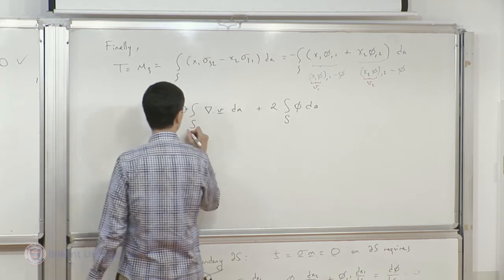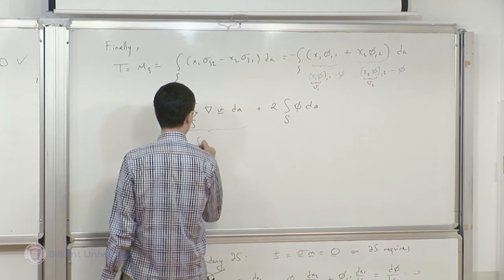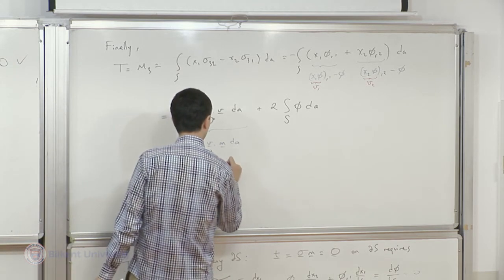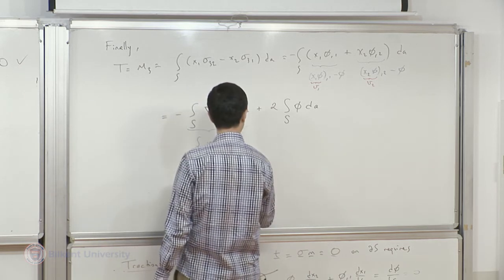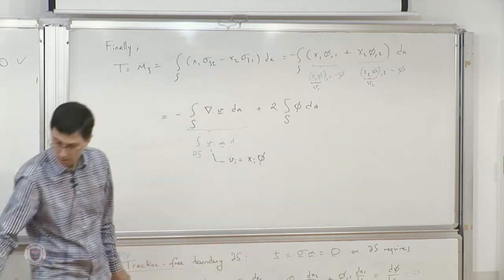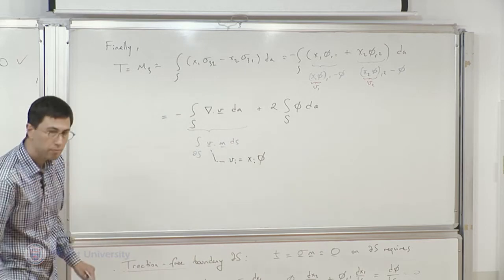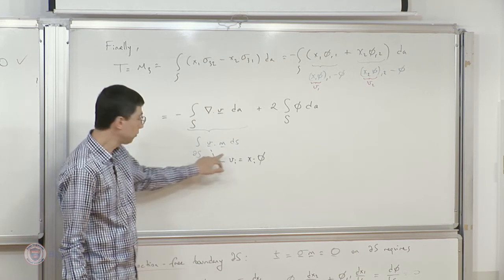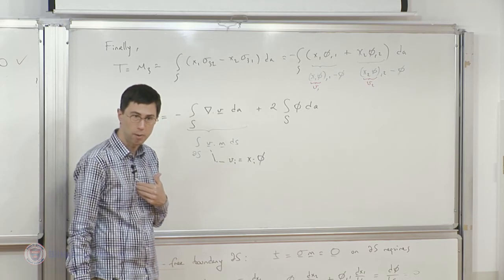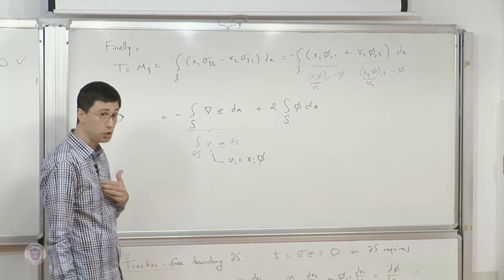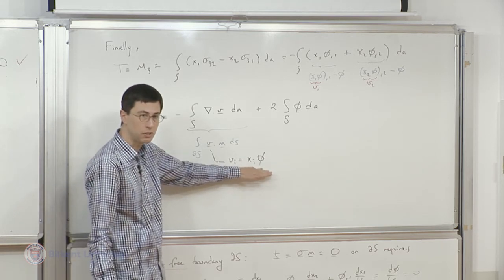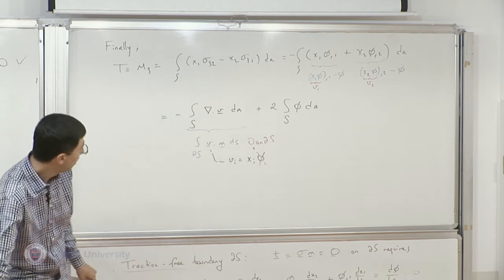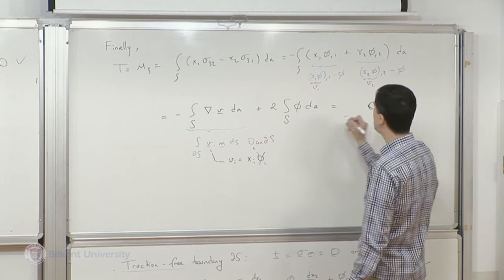Now, divergence of a vector in 2D, based on the divergence theorem, this is integral over the boundary s of v dot n dA. Okay? Now, v, I just defined it up there. Let me remind you what it is. Vi is equal to xi times phi. I'm sorry, this has to be a boundary integral s. Right? Divergence, and then v dot n evaluates on the boundary, but v is equal to my choice. It's equal to 0 on the boundary. That was my choice for satisfying a traction-free condition. In general, it's a constant. So if it's a constant, you have to retain this integral. But in my choice, it is equal to 0 on s. Okay? And therefore, from this, I find that t is equal to simply 2 integral of phi dA.